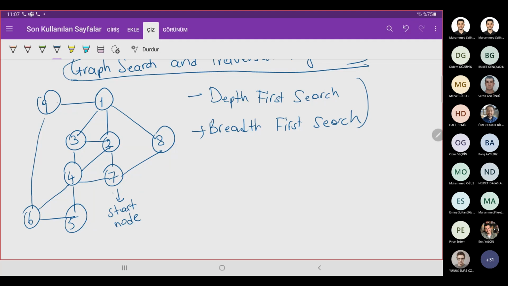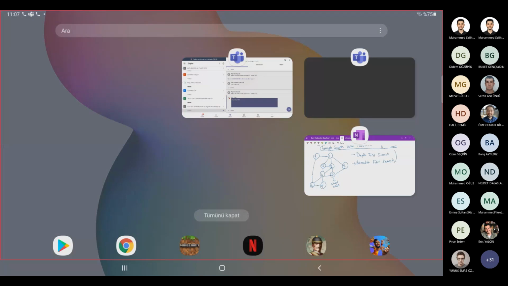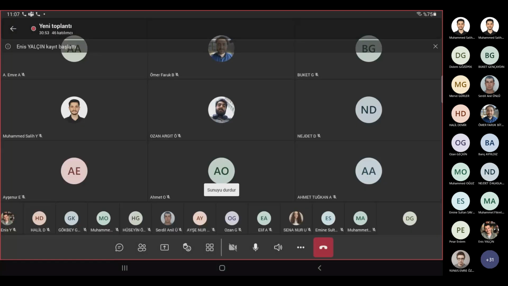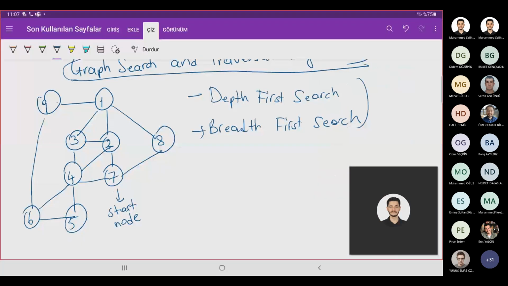Okay, here, for instance, let's say that my start node is node 7. From the online class also? What is depth first search?